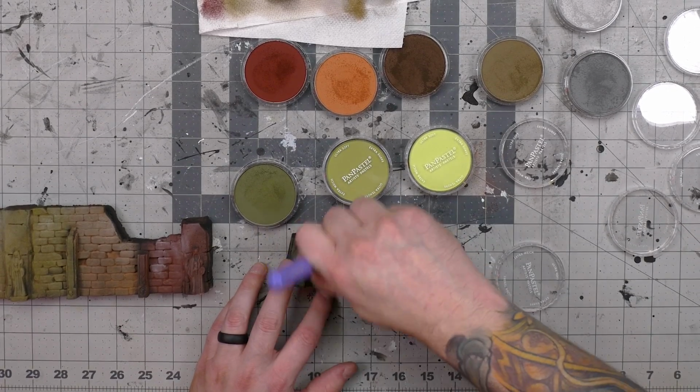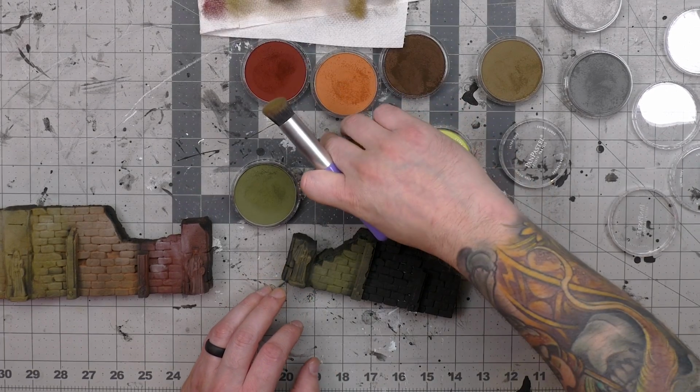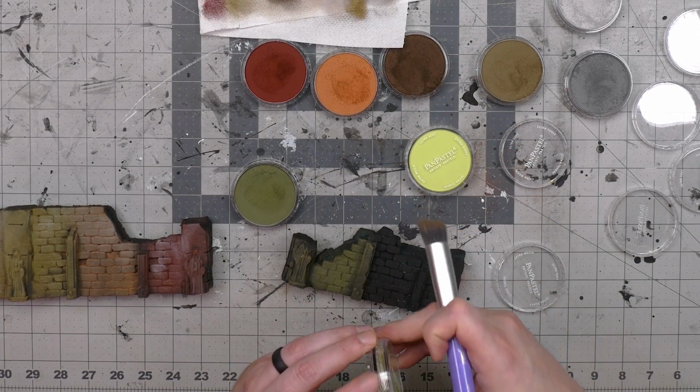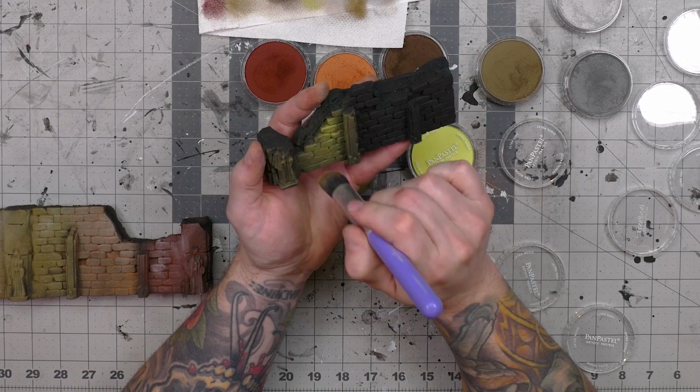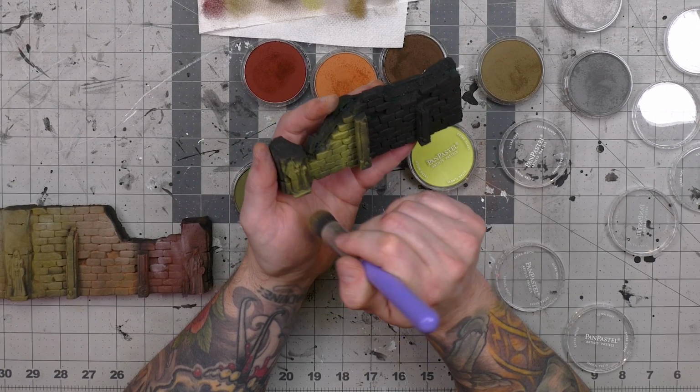It's a very nice swampy look. Now let's put on some bright yellow green shade. Oh, that looks cool. That looks really good. I like this better than using ink.